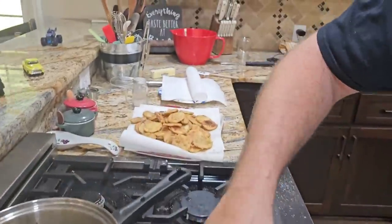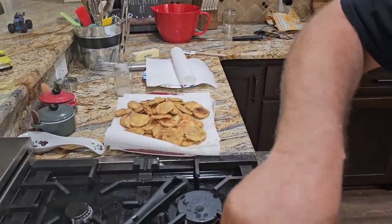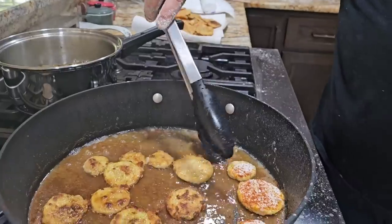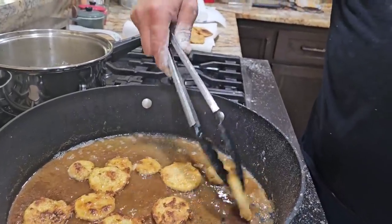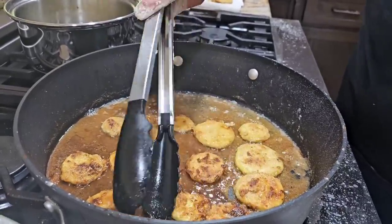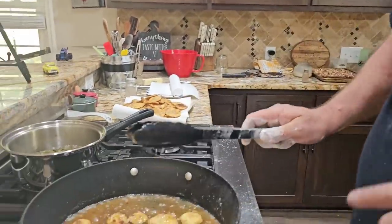But I want you to look at that plate of fried okra over there. Fried squash. I meant fried squash. Yeah. I keep saying okra. We hadn't had fried okra before. Not yet. And we didn't grow okra in the garden. Nope. So we're going to have to go get some. So we're going to give this, hey, as Emeril says, got to kick it up a notch. Kick it up a notch. Kick it up a notch. So that's what we're doing right here with these. We'll tell you what they taste like.